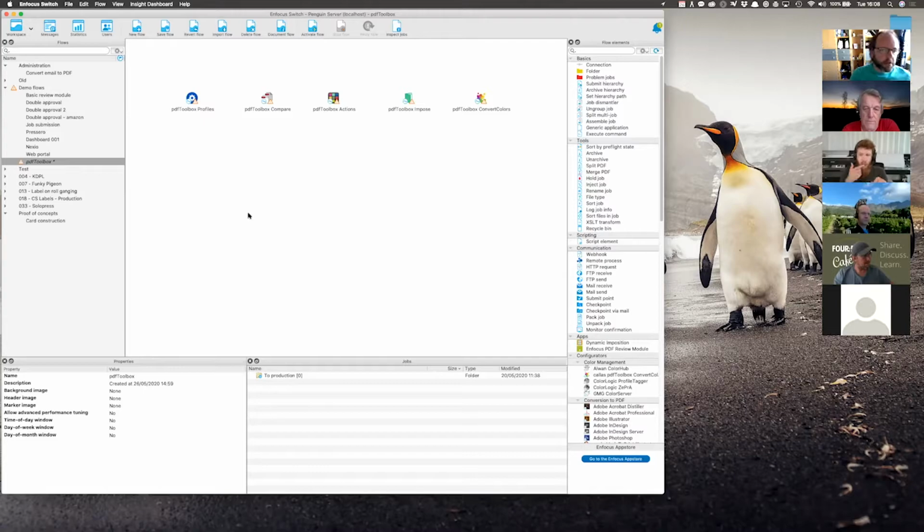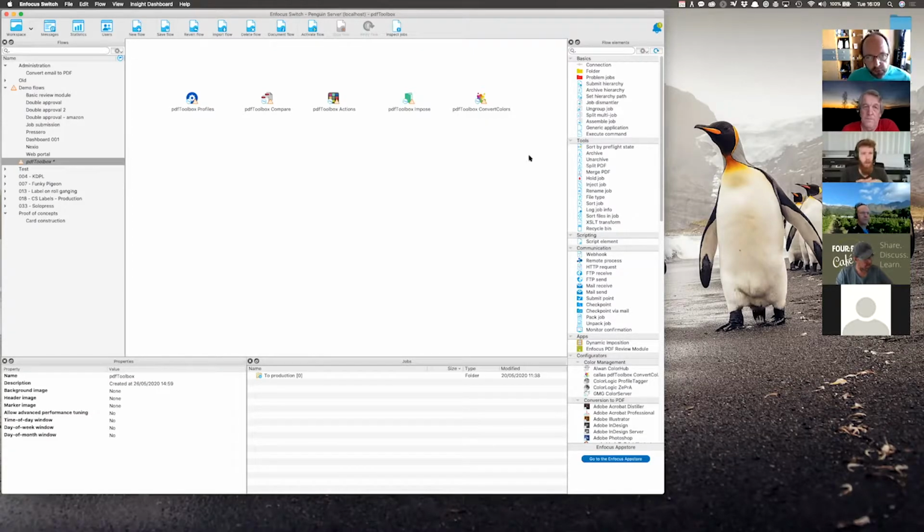What we need for Switch is PDFToolbox CLI. I always get the question from people whether Switch is able to automate PDFToolbox desktop. I agree that would be very nice from a commercial point of view, but no, Switch needs solutions that can be automated, and for PDFToolbox, that means it has to be the CLI version. So you have to purchase CLI or server, and in order for it to be the most comfortable, you have to install PDFToolbox on the same machine as Switch.